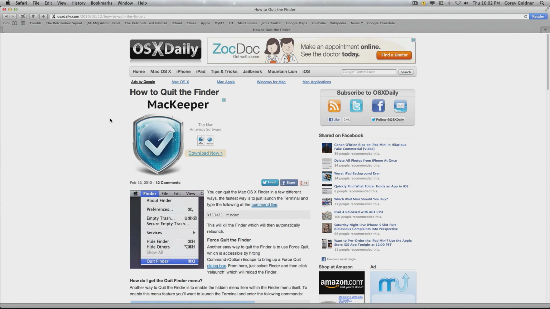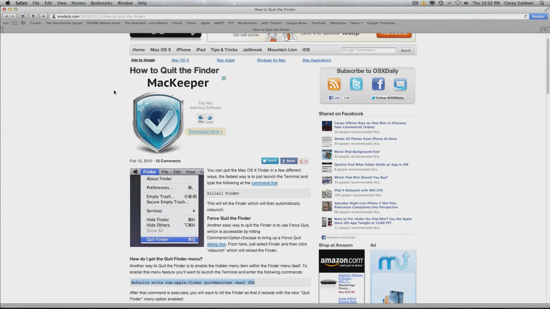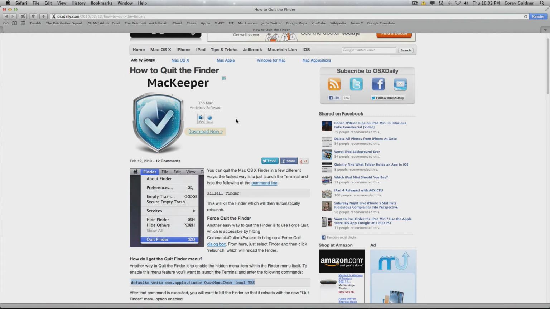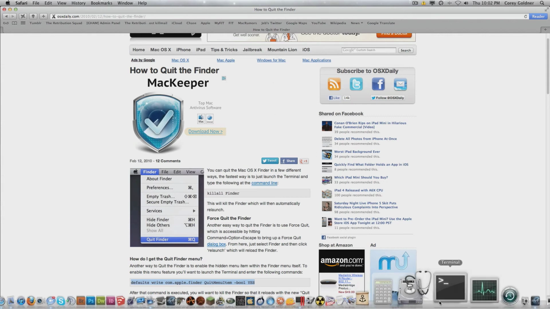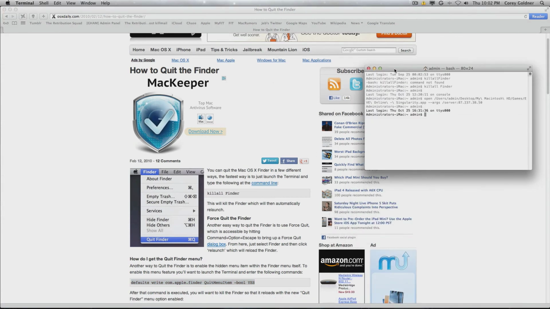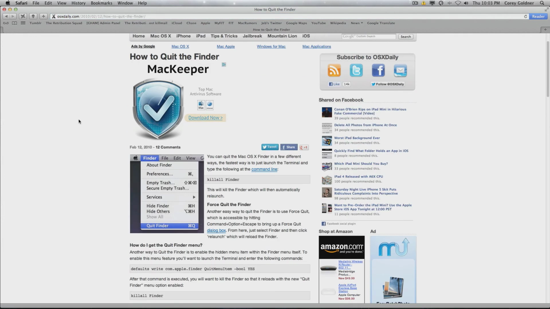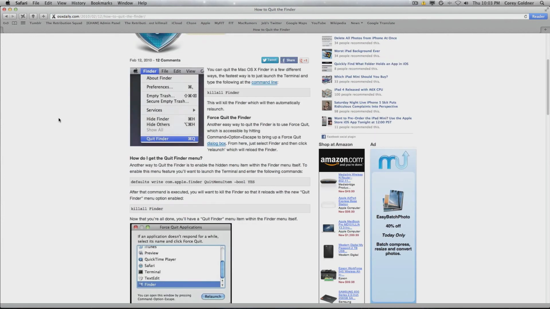Okay, guys, I am back. I did a quick Google search, and here it is. This is not the method that I used to enable it. I did something different. I can't seem to find that, but this does the same exact thing. So what you want to do is open up Terminal. It's in your Macintosh HD, Applications, Utilities folder, Terminal. So you open that up. Cool. And then I'll put this link in the description so you can get to it yourself, you lazy bums. And it'll add an option to quit the Finder in your menu bar.